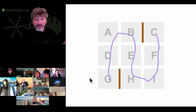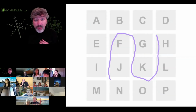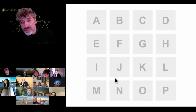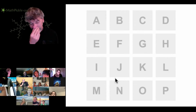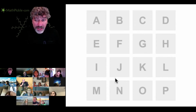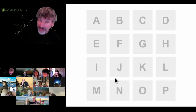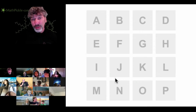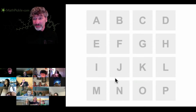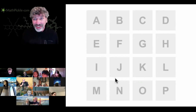Let's go on, because this was nice, but it's actually a lie, because Willie Wiggle Wiggle Worm isn't this small. Willie Wiggle Wiggle Worm needs this size of container, not the smaller one. So this is actually the size of container that Willie Wiggle Wiggle Worm is lying in. And so we now have to figure out how few toothpicks. You guys are correct. It just took 2 toothpicks to lie in the 3x3 container. But now this is the real container. It's 4x4. How many toothpicks do you need for Willie Wiggle Wiggle Worm to lie in this container? Ruta, go ahead. How many toothpicks would you like to place? And then go ahead and place them.